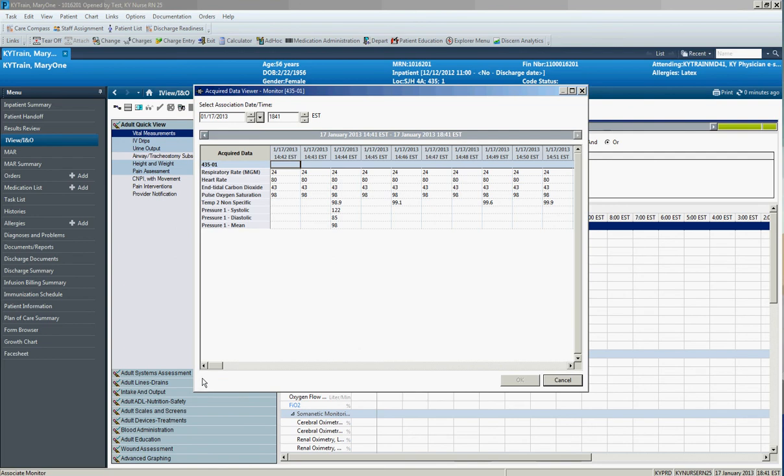Okay, now I thought that my patient had just gotten here at 6 p.m., but it turns out that I totally missed it earlier in the day. I went and checked with my nursing assistant, and what do you know? I'm totally a bad nurse, and the patient has been here since 2:42. So I'm going to go back and catch up on some vitals charting that we need to get in the system. I have respiratory rate, heart rate, end-tidal CO2, pulse ox. I have a temperature. I have blood pressure and a mean arterial pressure.